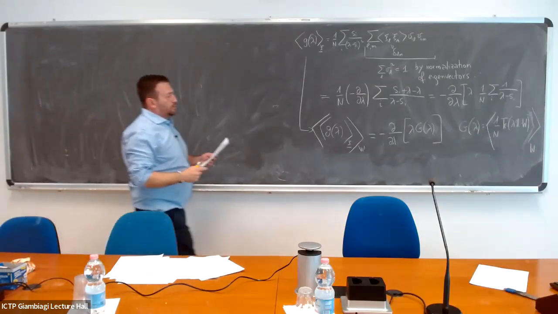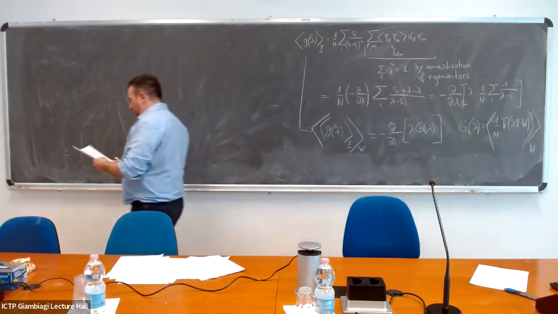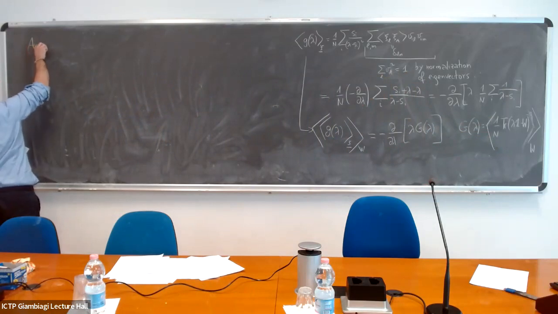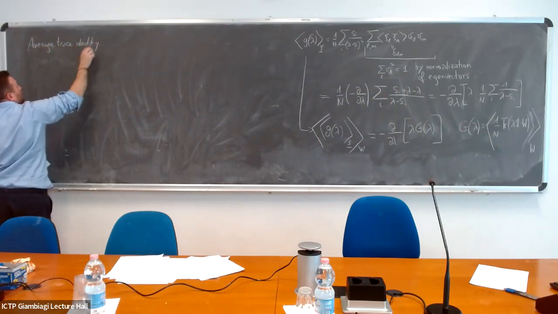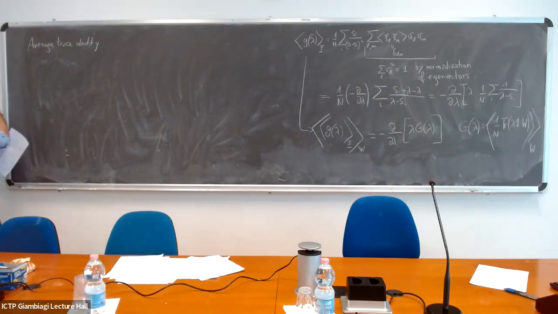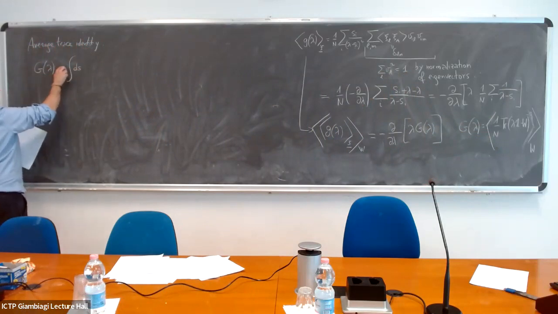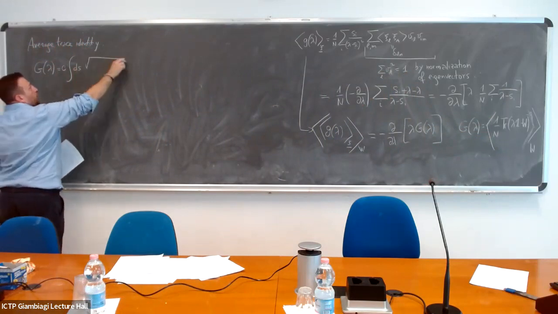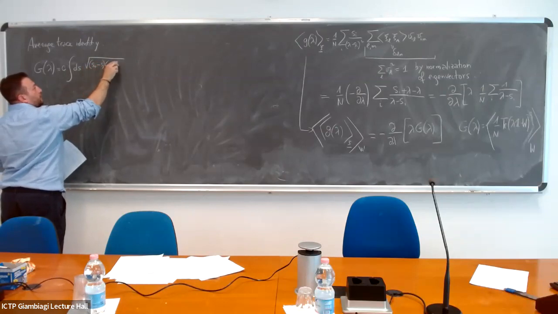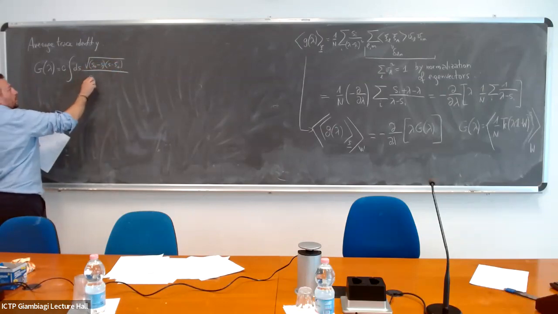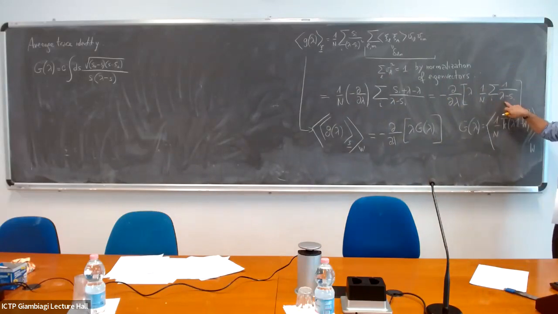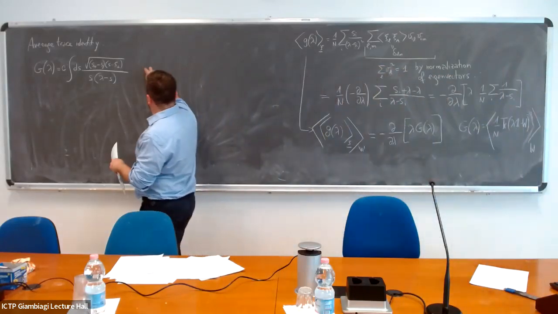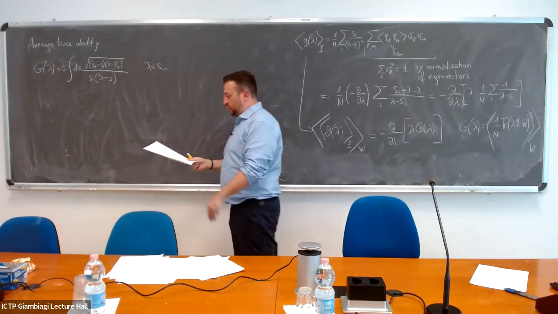To compute this object here, we use what I call in the handout equation 16, the average trace identity, which is something that Mark also essentially covered. So what we need to do is compute the integral, with some constant C, of the Marchenko-Pastur density with the lambda minus s that comes from here, under the condition that lambda is smaller than the lower edge of the Marchenko-Pastur.